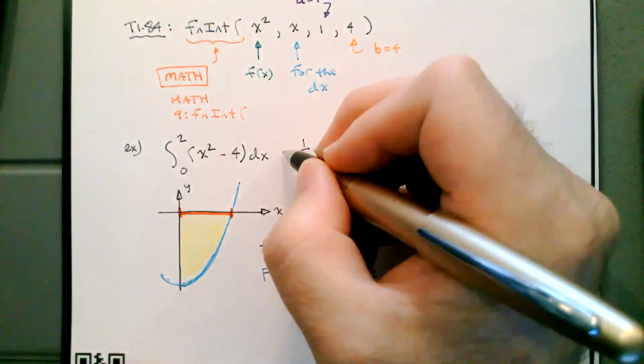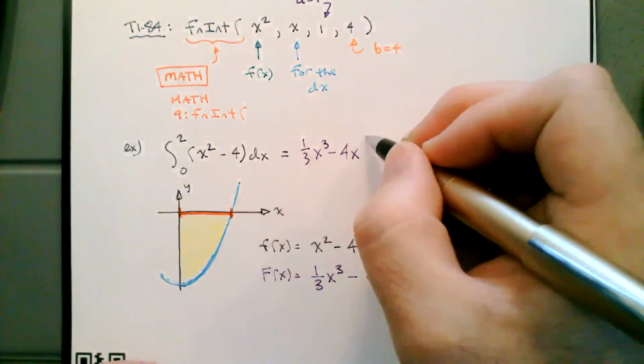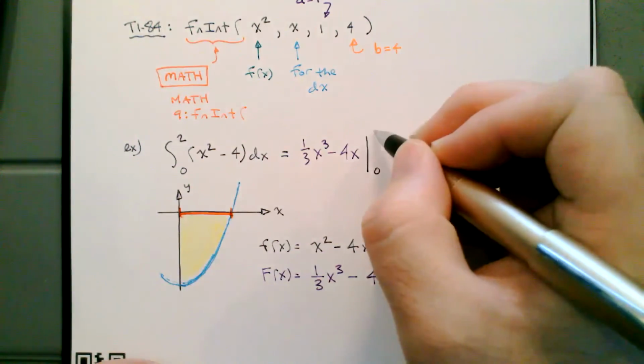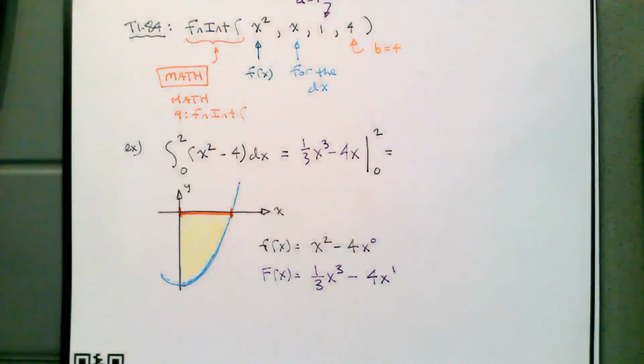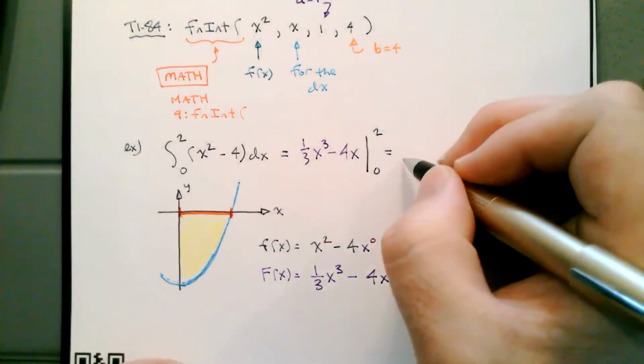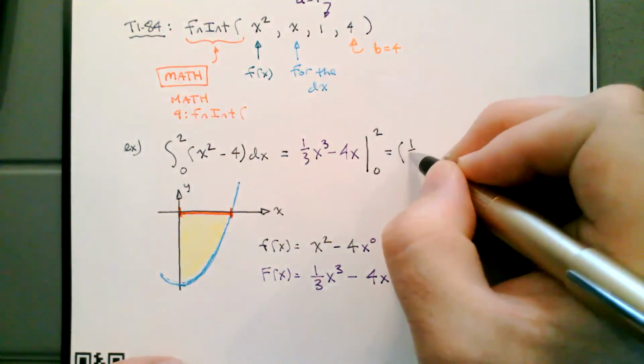The other thing going on with this example is that we're finding the antiderivative of a function with 2 terms, and I just took a term at a time. So it works just like how we think it would work.